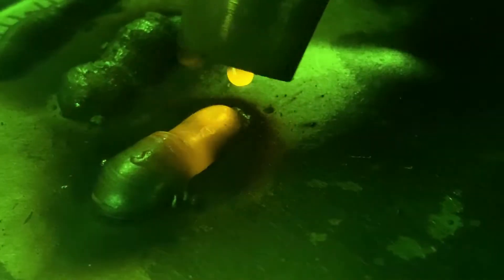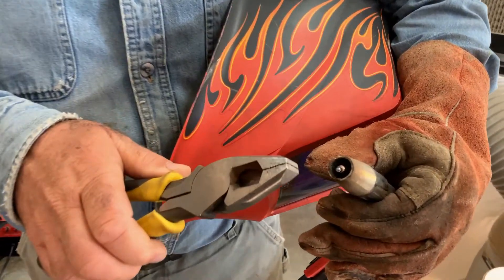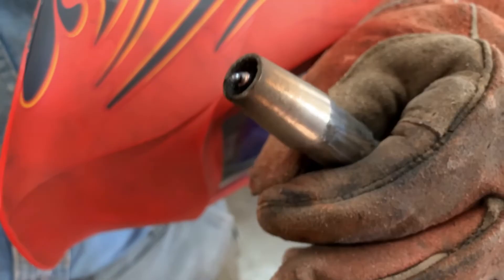So here I am striking the arc, and I'm doing a kind of normal weld for the first little while. But now I'm pulling back, and you can see the problem setting in — we don't really have any penetration to speak of. Now I'm going closer and closer, and whoops, we got a problem here. That mistake of getting too close not only made for a bad weld, but it actually caused a problem — I'm kind of glad it happened so I can show it to you.